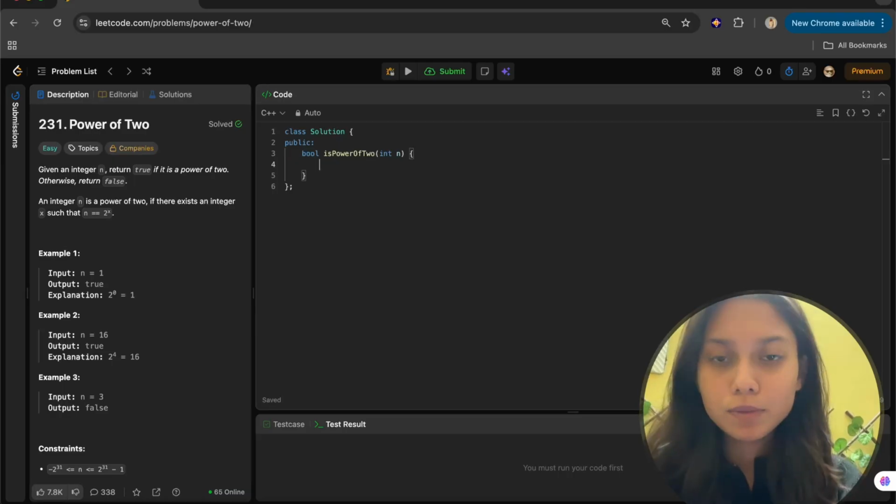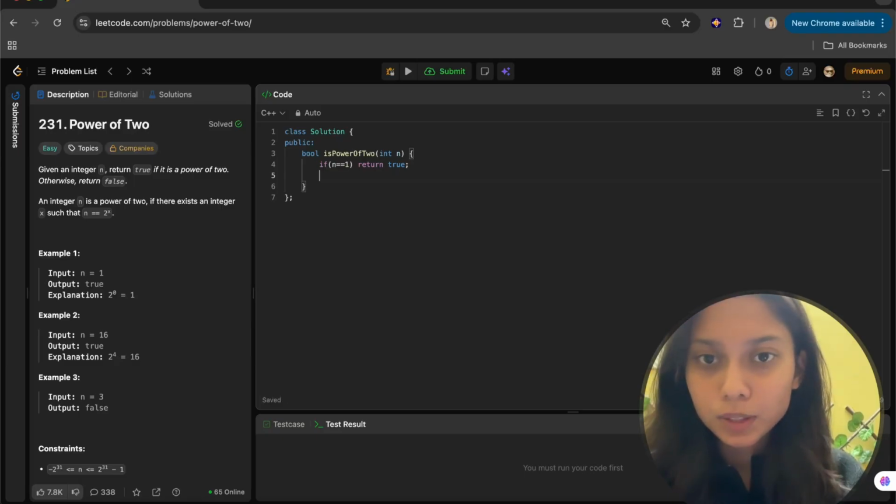So first we'll begin by writing our base case, that is n equals 1. In that case, we have to return true because our n is going to come to 1 after it is divided by 2 and so on. So it has to return true for n equals 1.